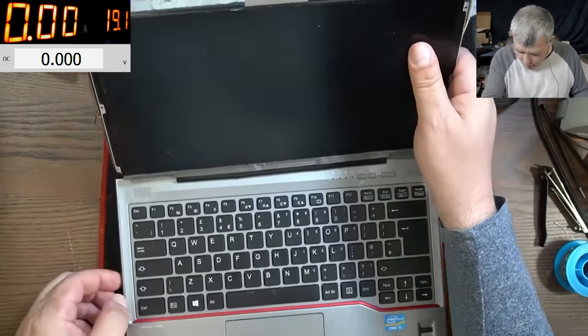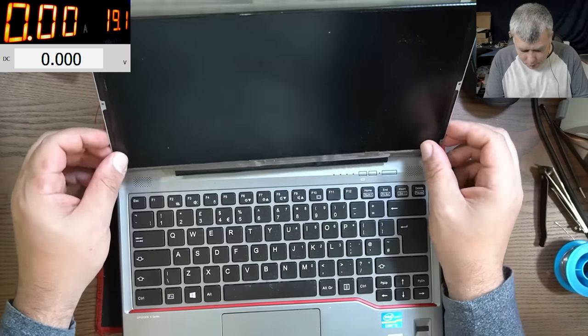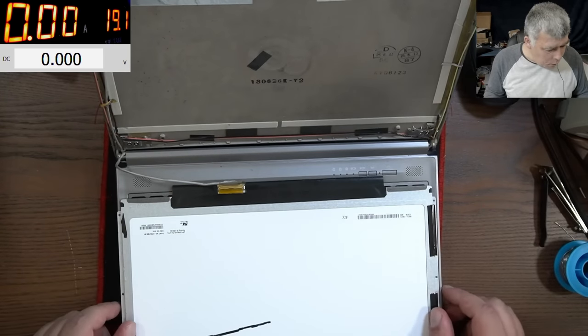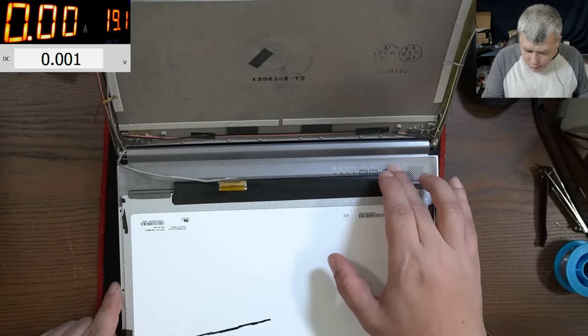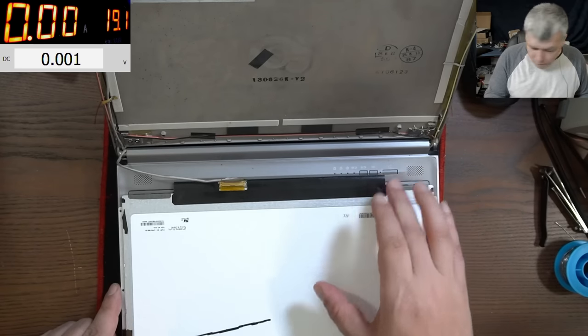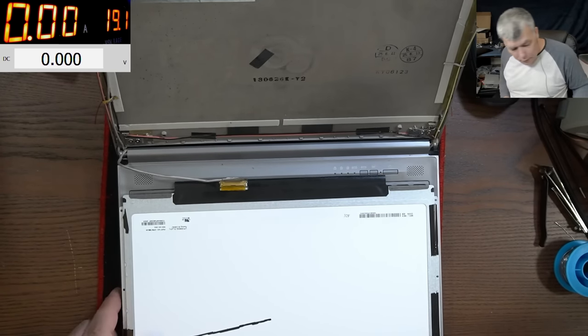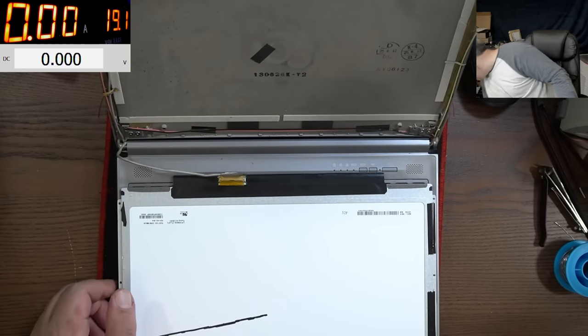Okay, so that's the laptop. It's a nice Fujitsu Siemens laptop. Or it's only Fujitsu. Okay, the problem is, it has no battery. Let me grab a charger from somewhere. It's a round pin, if I remember, yeah, it is.